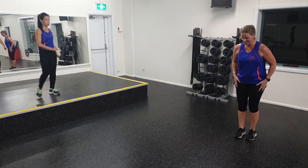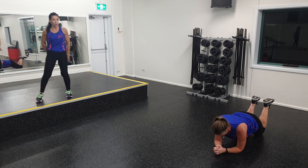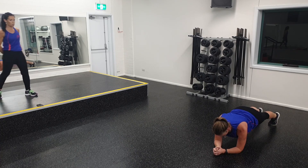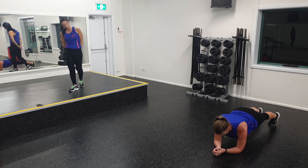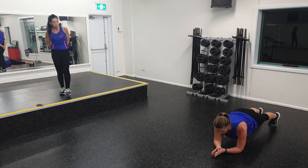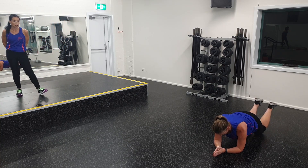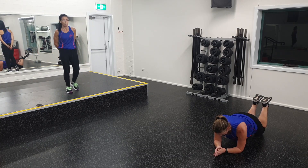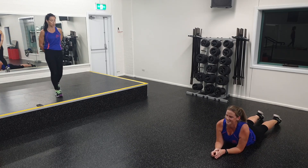We'll save the best to last — you've got planks, Megan. On your knees is easier, harder version is up on your toes. Off you go. I really want you to brace the core so that back doesn't dip. Elbows in line with the shoulders, neck is long, and keep your eyes looking down. Option is to drop down to your knees. You've got five more seconds left, Megan. Three — and have a rest. Ten seconds here, and we're doing it all again.